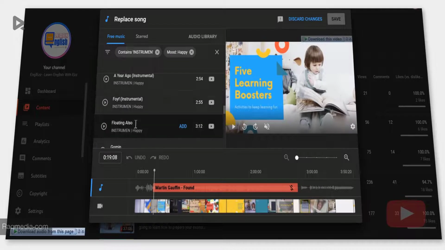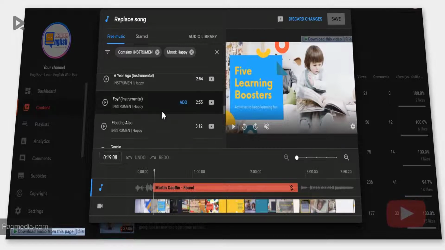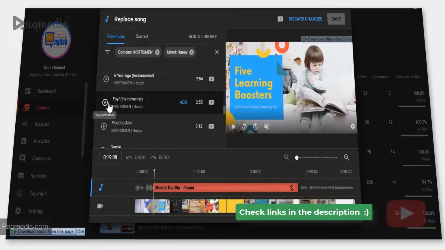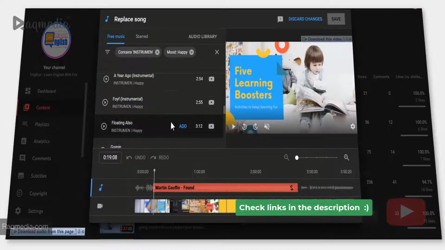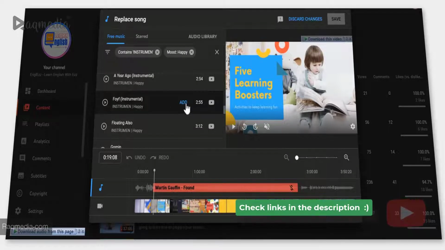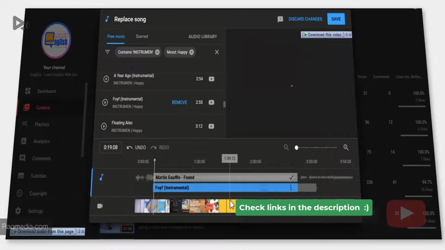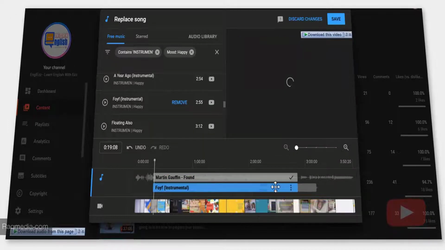And we'll be using, as we said, the education mood. Here, as you notice, we could not find the appropriate rhythm for this song, which is an educational one. So we just opted for another search, instrumental and happy mood. Great, and we found this song a little bit fit for this video. So all you need to do is just click on the add button here. Great. And voila, magic is happening.